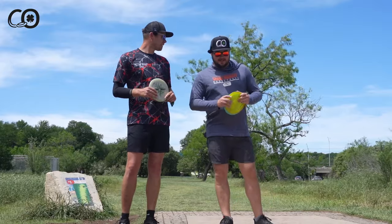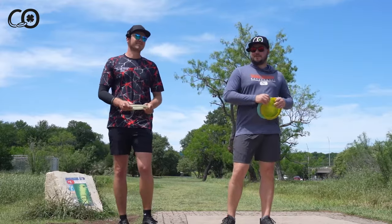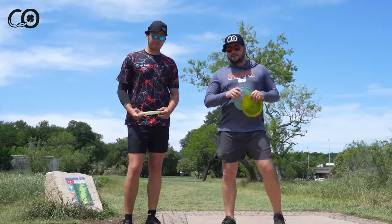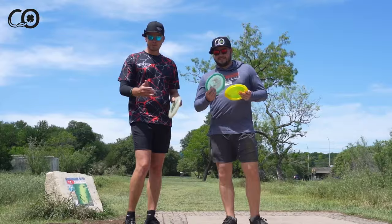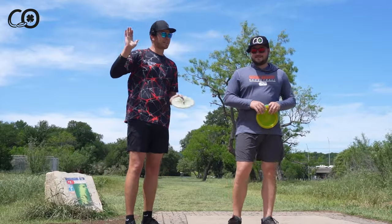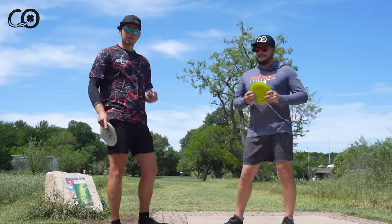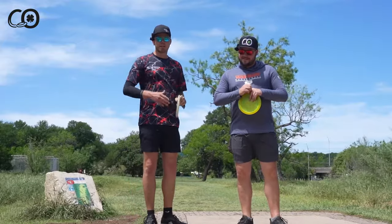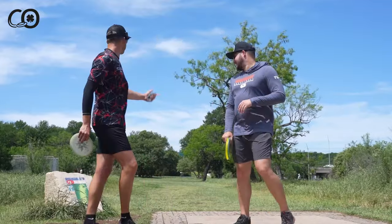Cal, how many times do you think you've played Zilker? Probably between 30 and 50. I'm just excited to have lunch on Connor today. Nice and windy — we'll see if we can get a couple birdie opportunities. He has more overstable options, so we'll see if he makes good selections. Certain holes in this wind are going to be almost untouchable for me with just the penny putter, but it might help on certain holes. Also, we got a $100 ace on the line. Big thanks to Lone Star Disc, Gorilla Disc Golf, Chump Chalk Bags, OTB Discs, and Discology.